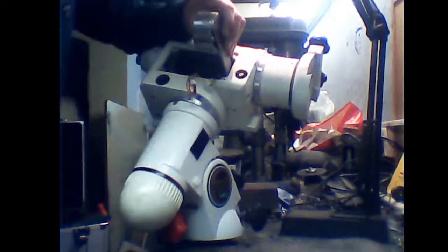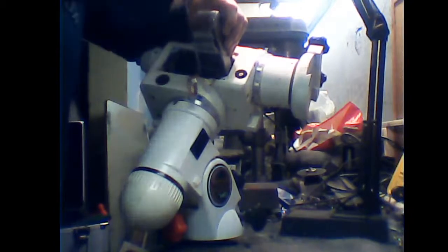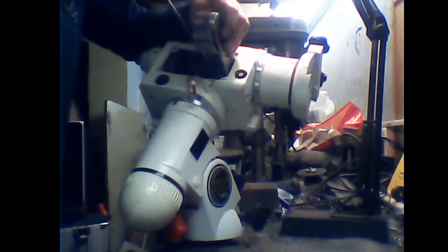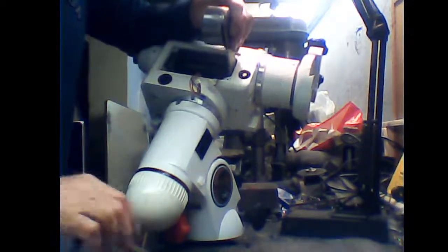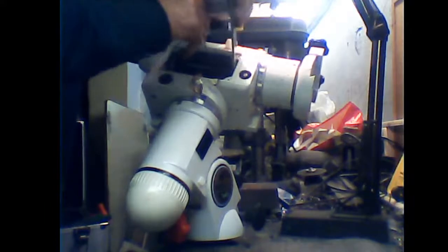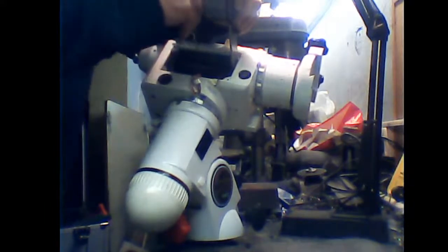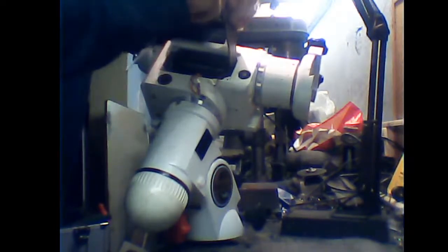Shove that forward up like that. Do the locking screws up. Alright, now we need to tighten up. We'll slacken off the motor screws. Come on. So now we can move the motor forward.